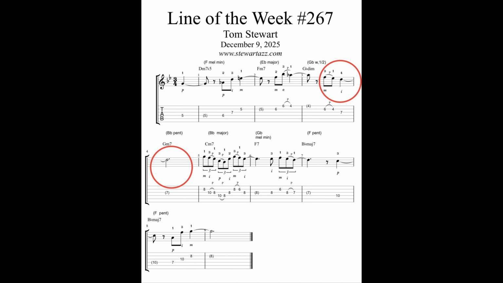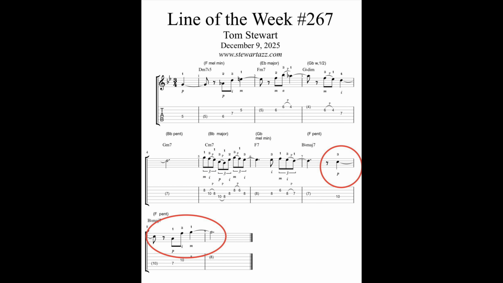At the end of measure 3, the quarter note is held over the bar line for 3 beats while the chord changes from G flat diminished to G minor 7. Measures 5 and 6 contain a contrasting phrase consisting partly of triplets. Measure 7 consists of a variation of the original motif to end the line.